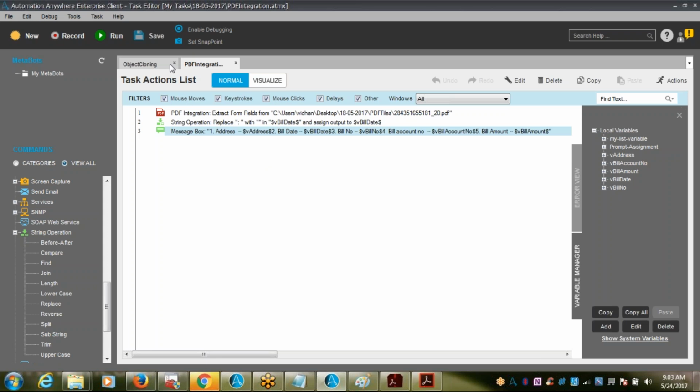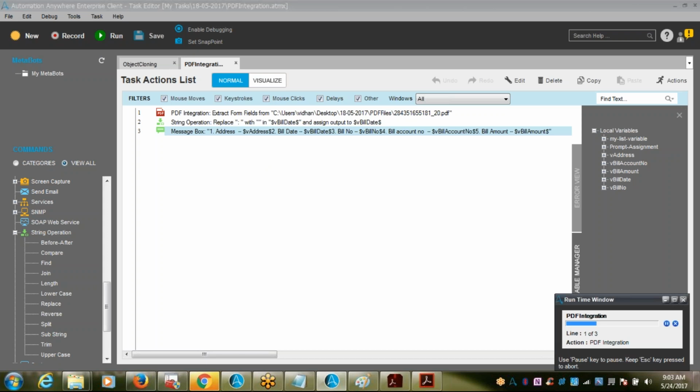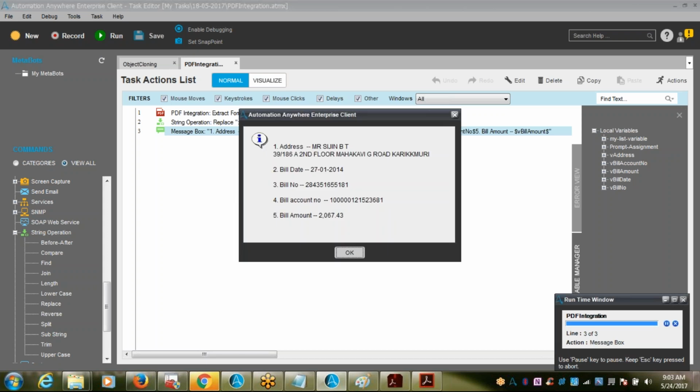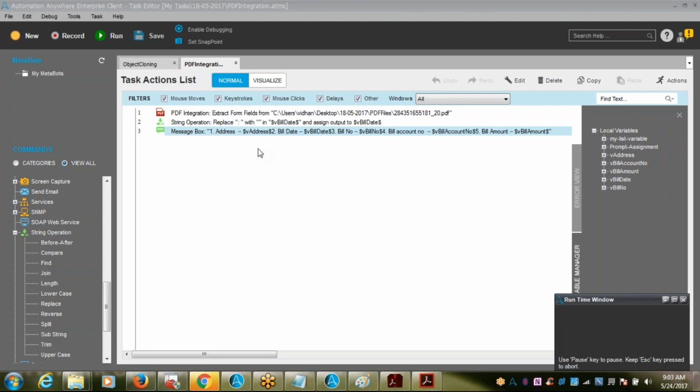Okay. Fine. So we'll run this one. See, now you can't see the double quotes. So we are able to filter the data, we are able to remove the unwanted data, and we are able to get exactly what we are expecting, right? See, this is done. So this is how we do it with the string operation.